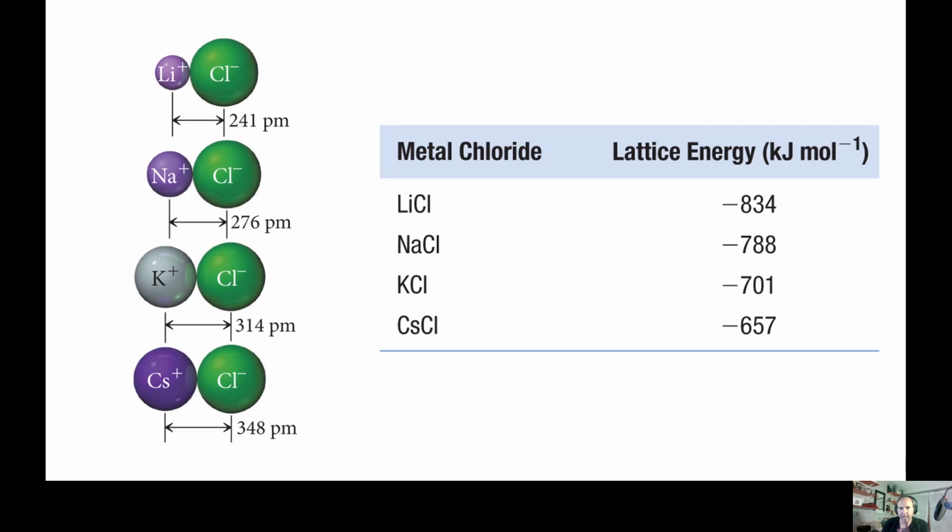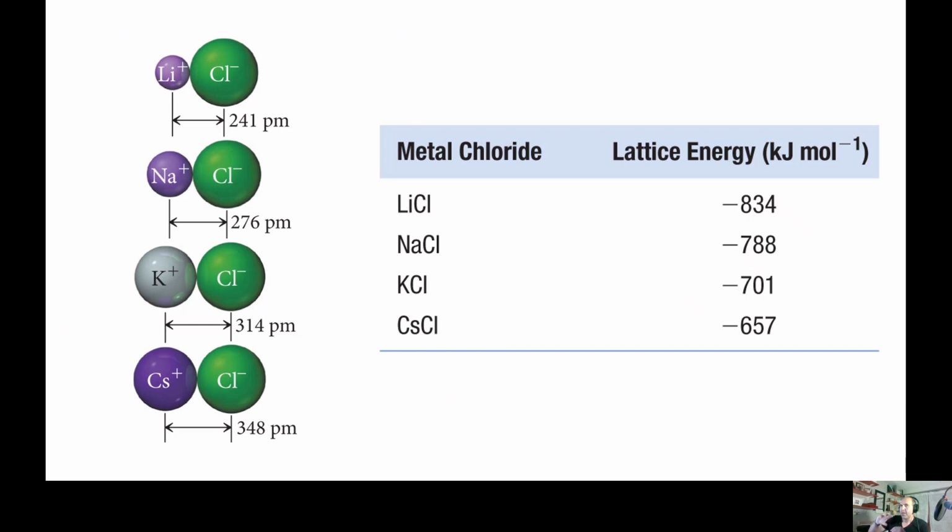Now, here's the thing that is important for you guys to recognize. You aren't going to have to know things like these values. What you are going to have to be able to do is ranking, like I asked you to do for things like ionization energy or atomic radius. If I give you a few compounds, you're going to have to be able to organize them in terms of, say, which one has the highest lattice energy, or which one has the lowest lattice energy.